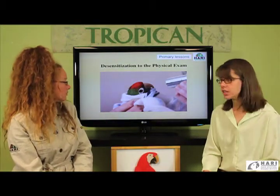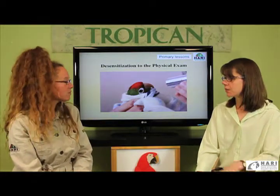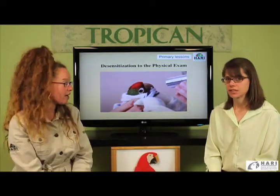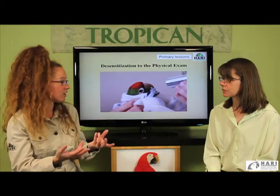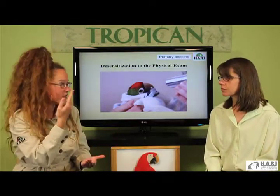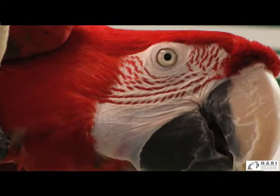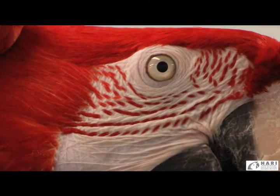It's also good for the caretaker in case of an emergency at home — if the bird hit a window or suffered intoxication. A technician at the vet clinic cannot diagnose a bird remotely, but in an emergency a caretaker may be asked to look into the bird's eyes and see if the pupils are dilating in order to assess the severity of the condition.